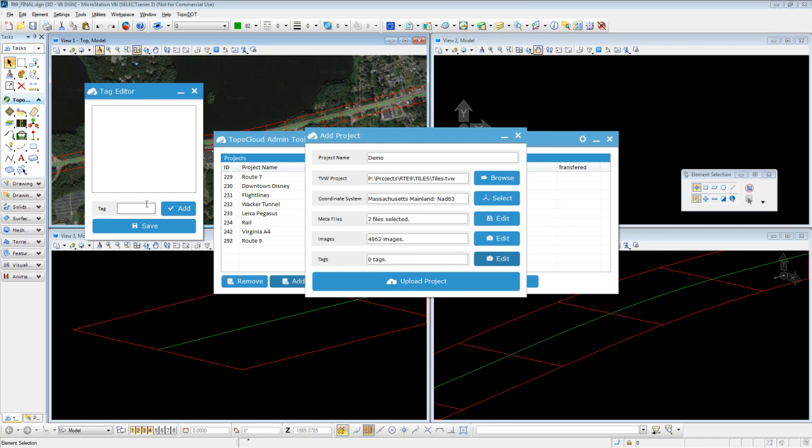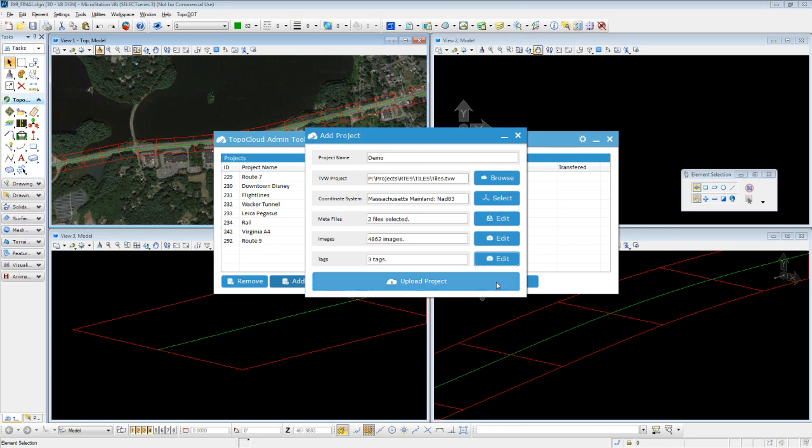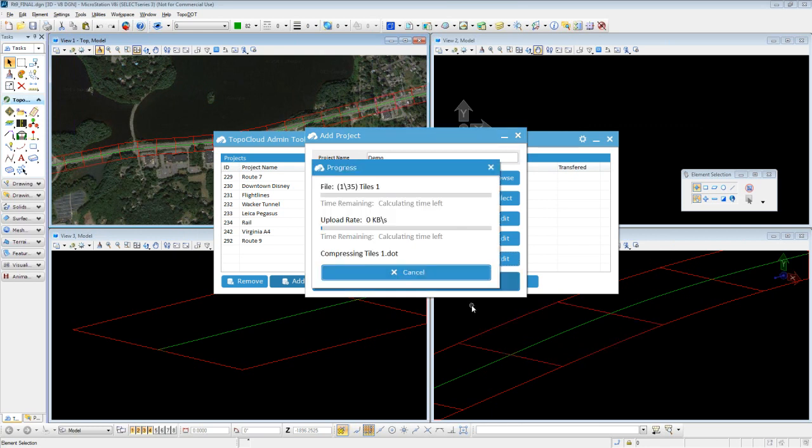And then you can also start tagging these projects with different keywords. So for example, if I want to come in here and say this is a mobile project in Massachusetts, it's got images, and anything else that you want to tag in there, you can do so. We'll talk about that in a little bit. Once you're ready, you can click Upload Project. What that's going to do is compress those point cloud files before storing it up on the server, and then upload it. I'm not going to go through all this because it'll take about 10, 12 minutes or so. It's also going to calculate the checksum and throw it up there on the server, as well as all the metadata that needs to go up with it. It passes that over to our TopoCloud database. All right, so let me go ahead and cancel that.